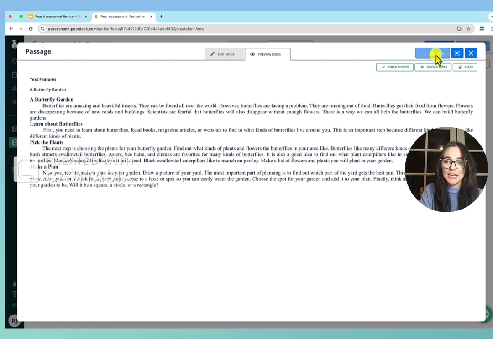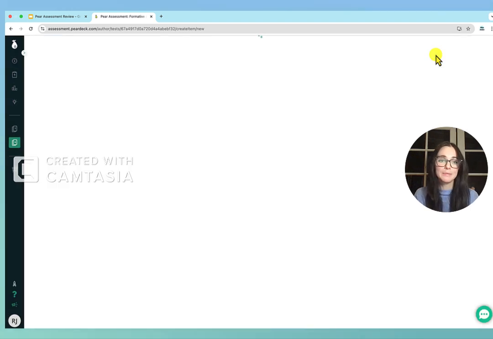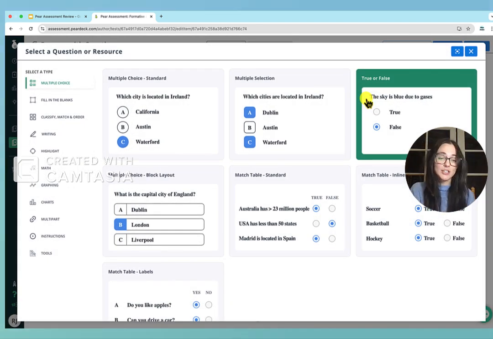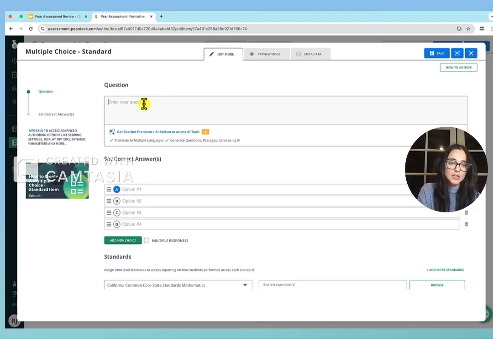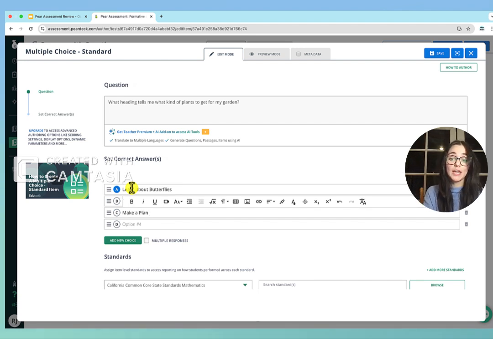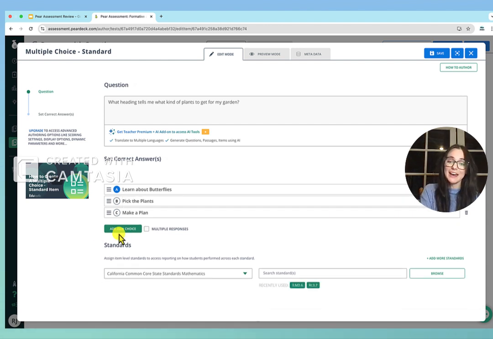And then after you hit save, you will have access to the other side, which is where you'll put in your itemized question. So here you'll enter in the question that corresponds to that passage on the left-hand side. So I'm going to say add item. Then I have all of these that I can choose from. We're going to select one and type in our question. I'm going to enter in my responses or my answer choices. And let's say, for example, I only have 3 choices. I can then delete out that 4th choice, or I can add in more.